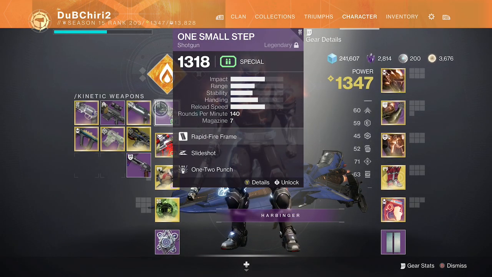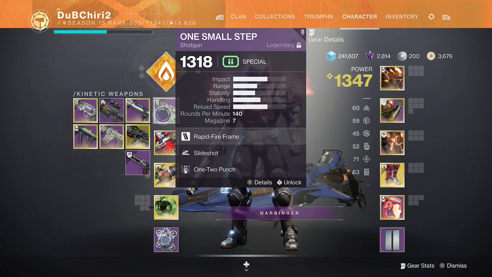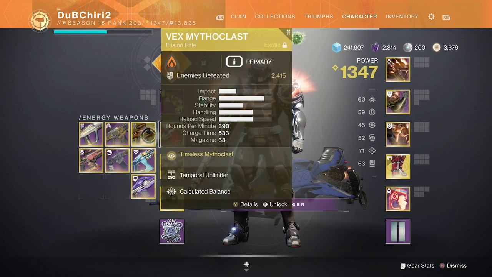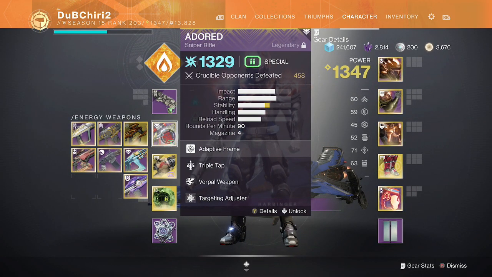Step one of this Pit of Heresy run is that you're going to need a shotgun with 1-2 punch. It doesn't matter what slot they're in, but I personally recommend something like One Small Step for the kinetic slot so that it's easier to quick swap if you're using controller. Next, it doesn't really matter what your secondary weapon is. You can have a primary, you can have another special, but to me, it didn't really make that much of a difference through the multiple runs I've done of this.